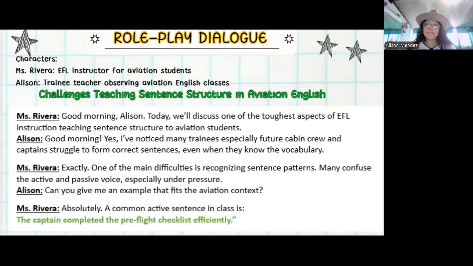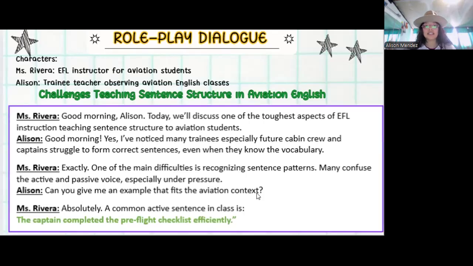Exactly. One of the main difficulties is recognizing sentence patterns. Many confuse the active and passive voice, especially under pressure. Can you give me an example that fits the aviation context? Absolutely. A common active sentence in class is: the captain completed the pre-flight checklist efficiently.